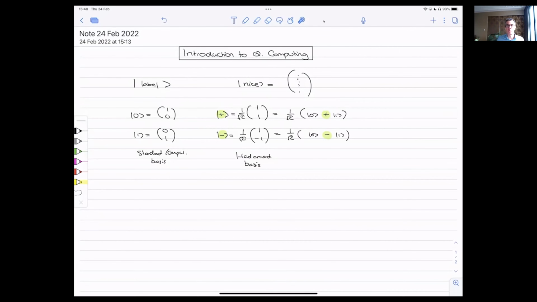Maybe you may not yet be convinced that this ket notation is a useful thing. Why do we write ket 0? We already heard lots of good motivation for it. Another one that I personally like is, Tobias mentioned ket 0, ket 1, they are bases, right? So if you're a mathematician, probably you write your basis as E0 and E1. That's a very standard notation for a basis.